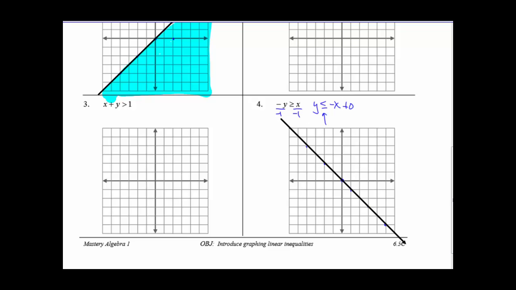And then next, we're going to look at our inequality and notice that it is less than. So that should symbolize below the line. So we would shade everything below the line. We do need to take a test point just to double check. Okay. So this time, let's go 0, -2. So here's my check. We're going to take 0, -2. So the opposite of -2 should be greater than or equal to 0. 2 is greater than or equal to 0. So that checks out. We did shade the correct way. All right, next page.